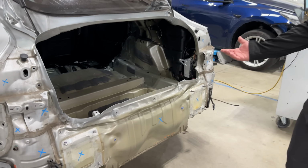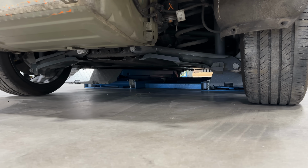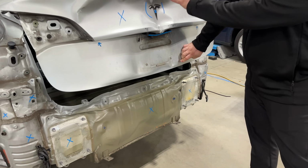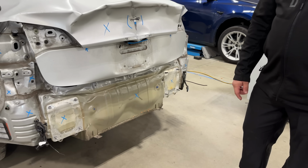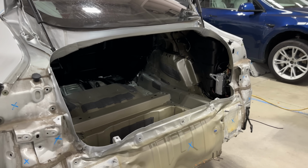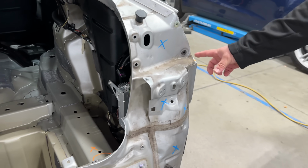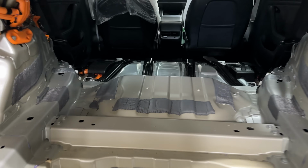Once you look at the bottom of the vehicle, you can see where the subframe has shifted as part of your suspension. Here at the bottom of the floor got bent as well. You can see it was a truck that hit it because most of it's on top. Yeah. You know, if it was a smaller vehicle, you would have gone under. These vehicles do take a hit pretty well. They're very safe vehicles. Everything is made to crush, so you know the energy doesn't transfer all the way to the passengers. Okay. It did buckle a little bit on the quarters here. It's not too bad. Okay. But it's usual with this kind of a hit.